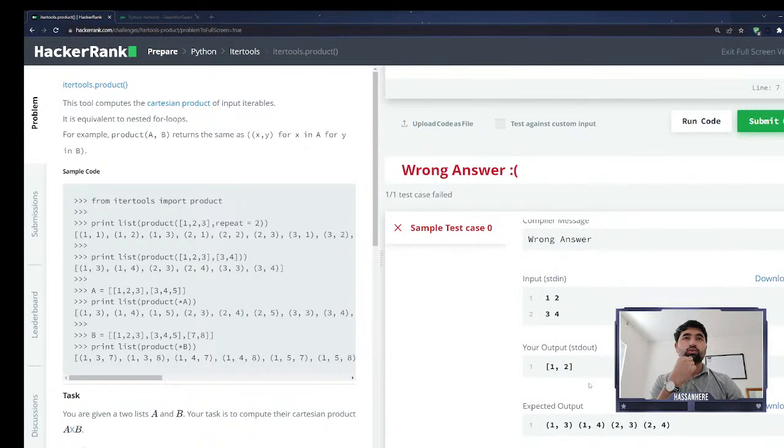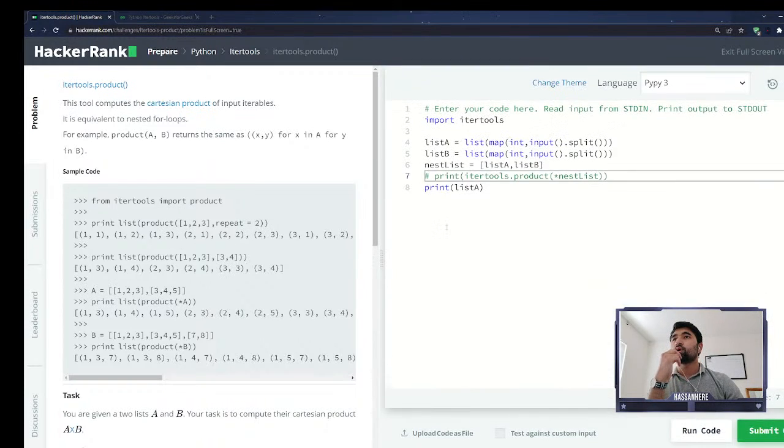Okay, so 1 and 2, right? From itertools we have to add the product. Oh, I know. I guess it's a generator, and we have to create it into a list. Then we can print it.